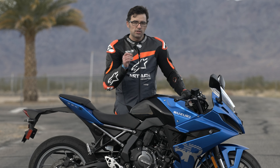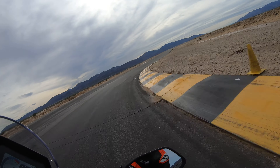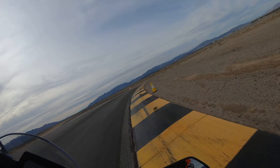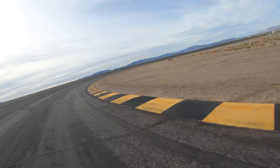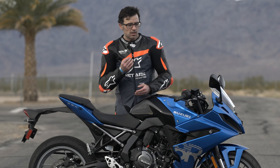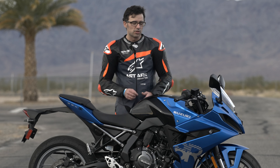First thing I'd like to dive into is that 776cc parallel twin engine. It's also powering the V-Strom 800, and what I really enjoy about it is that it's incredibly user-friendly. Suzuki has made something with a lot of approachable, user-friendly low-end torque that feeds into very tractable mid-range power, and it does so in a way that doesn't shock or scare. It's an incredibly good experience for riders graduating from beginner bikes and joining the intermediate rank, as well as riders rejoining the motorcycle fold — very inviting and forgiving.